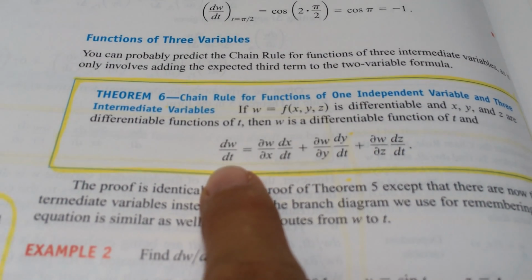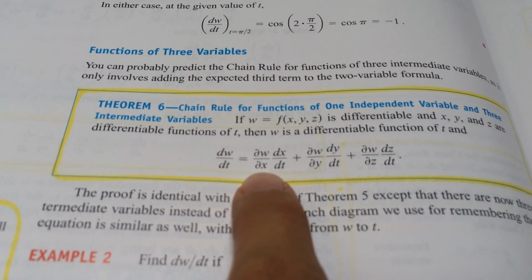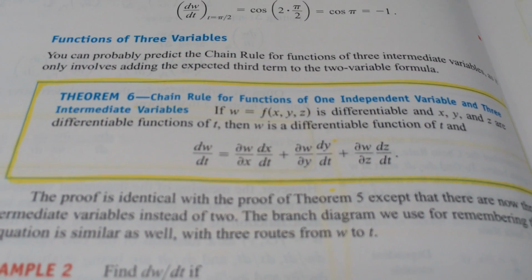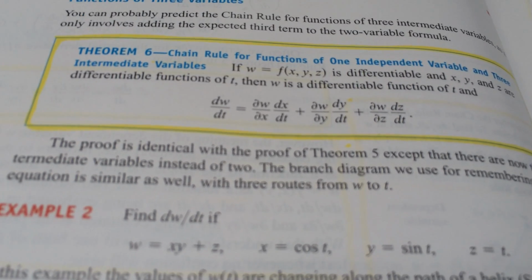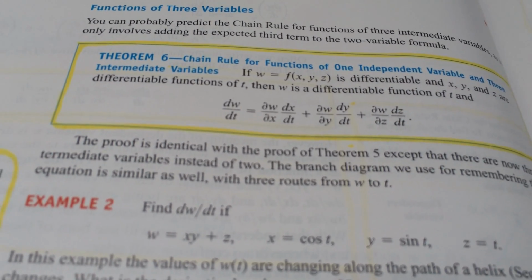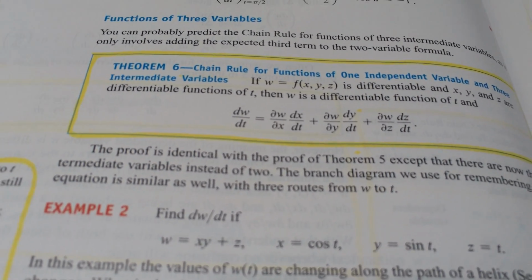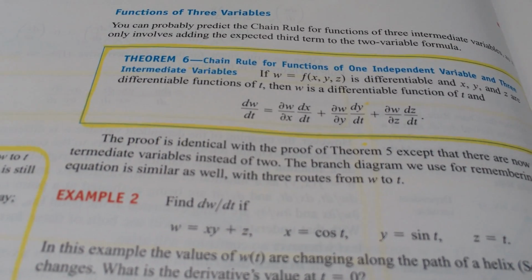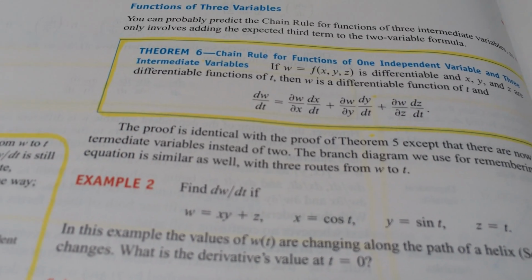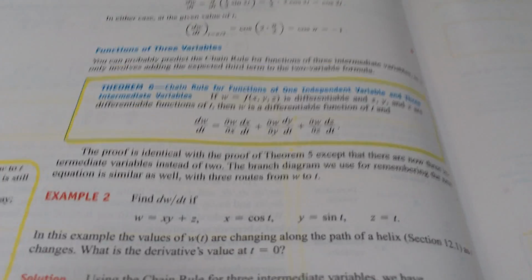The dw dt, and so you have, and notice here, this is not really legal math, but it's a good way. I'm going to show you something. Don't actually do this, but it's a good way visually to make sure you set the formulas up right. So if you are on a test and you're trying to remember the formula and you're not sure you set it up right, here's kind of a way to double check yourself. Again, don't actually do this because it's not legal math, but just to show you.